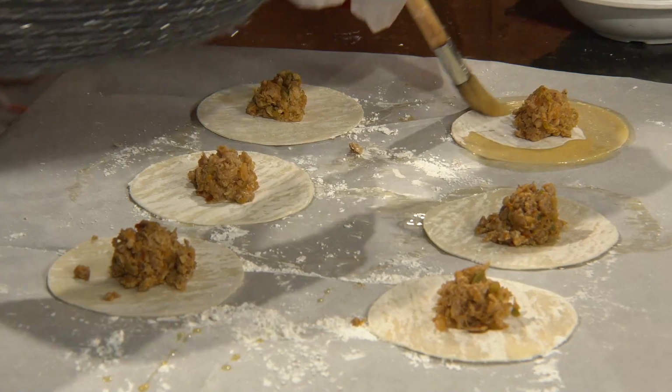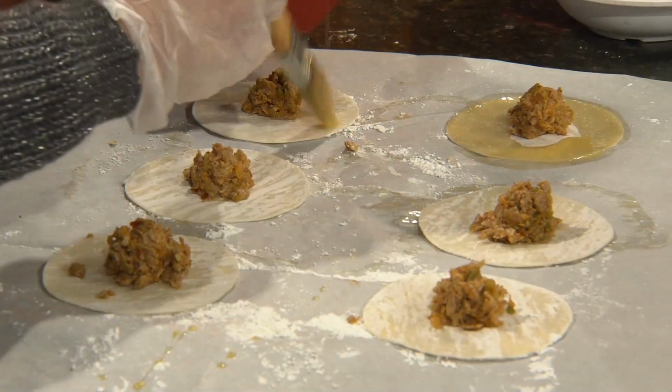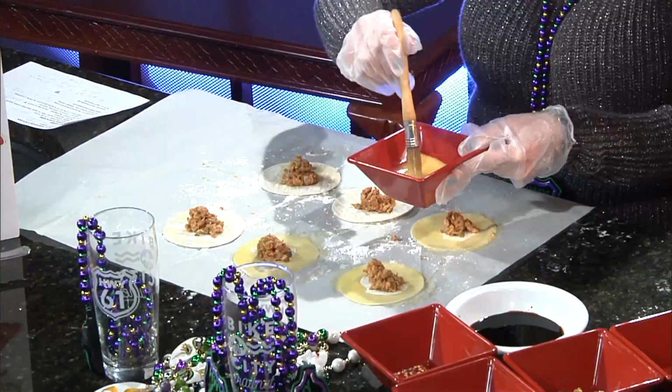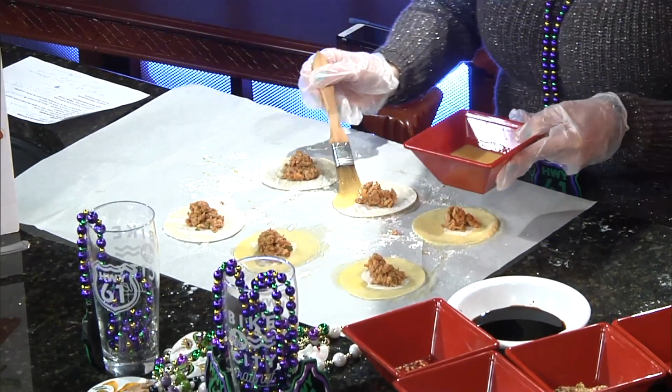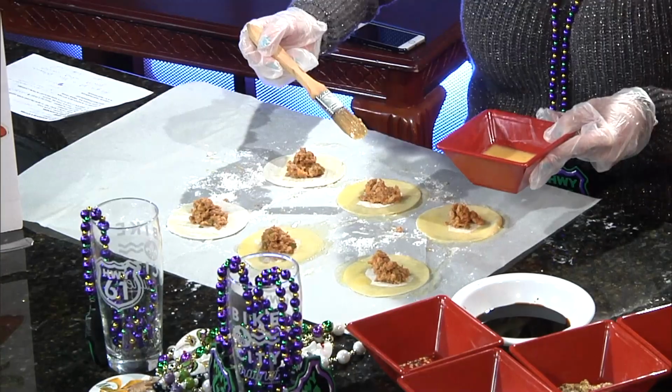Yeah, I was going to ask, the purpose of this egg wash is simply to keep these little pot stickers closed while they're being cooked? While they're being cooked, yes. And so I'm curious, how did you find the location to get your andouille sausage? While I was in Louisiana, I sampled so many andouille sausages. It was unbelievable. Local ones, out of town, and finally decided this was the one for me. Somebody brought it to me and said, you need to try this.